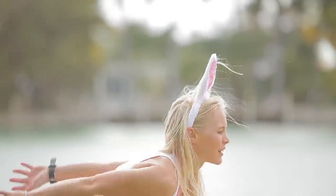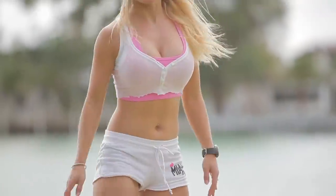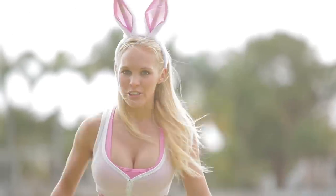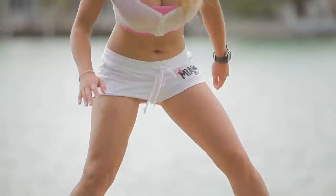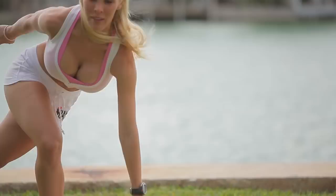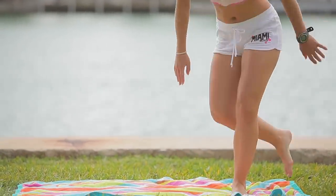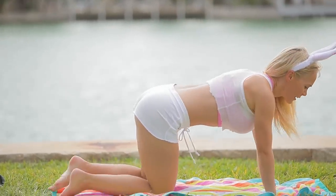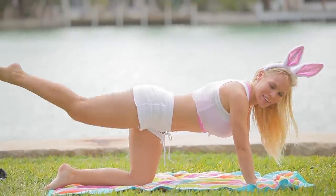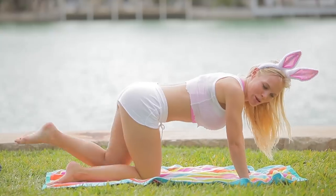Turn around and hop — pretty easy. We're gonna show you all four exercises before we begin. Then we're gonna do some ice skaters: you take the leg behind, come back down and touch, just like that. Then we're gonna move on to some donkey kicks — I'm gonna use some ankle weights. Donkey kicks are just kicking back like a mad donkey, and we're gonna do it on both legs.